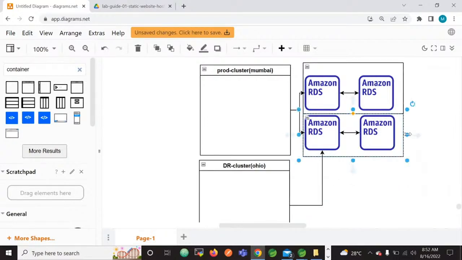Whether the data is saved or created through the DR, that will be synced to this database as well.